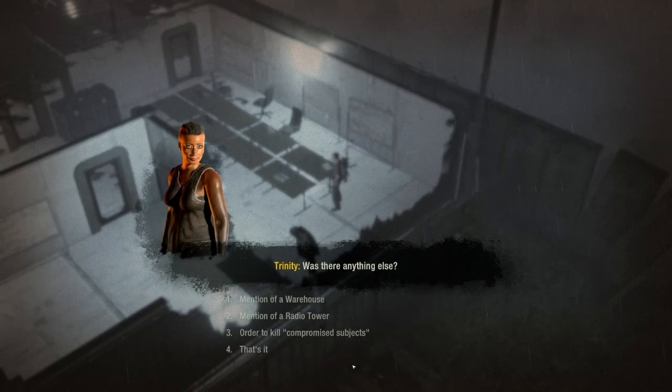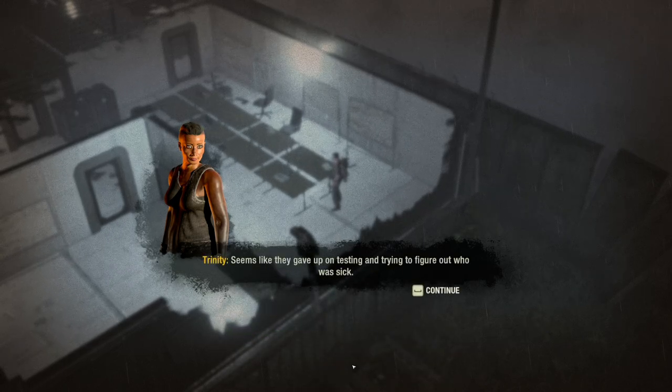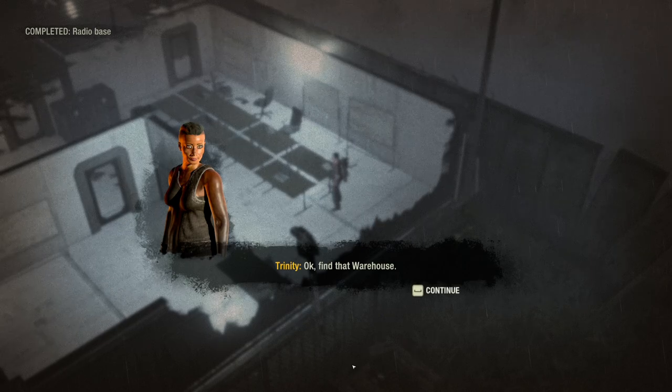Let me ask you something else. Was there anything else? Order to kill. Yeah, we've seen those before. Seems like they gave up on testing and trying to figure out who was sick. Was there anything else? That's it. Okay, find that warehouse. We'll keep track of your location.